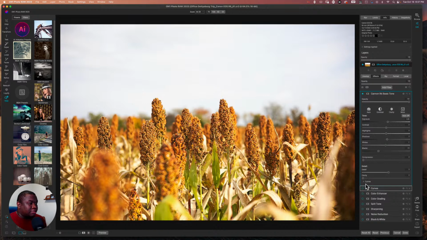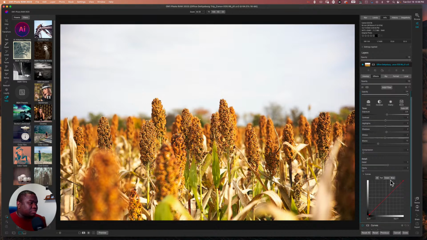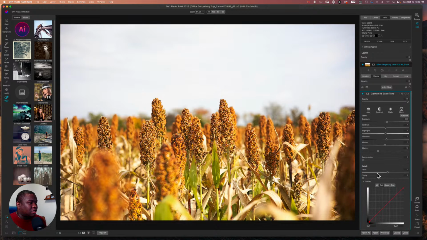Now, what's cool about the tone enhancer is you get a curves module, and I am skipping over some things because I want to keep this as similar to Lightroom as possible. All right, you get a curves module, and as you can see here, I made a little bit of an S curve inside of this tone, and I don't think I changed anything in the channels for this particular preset, but I do have a few presets where I was able to change channels and the way that the colors are displayed on the image inside of that preset. But I'm not doing that here tonight.